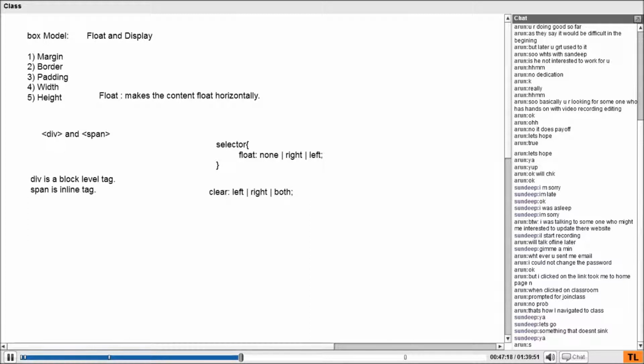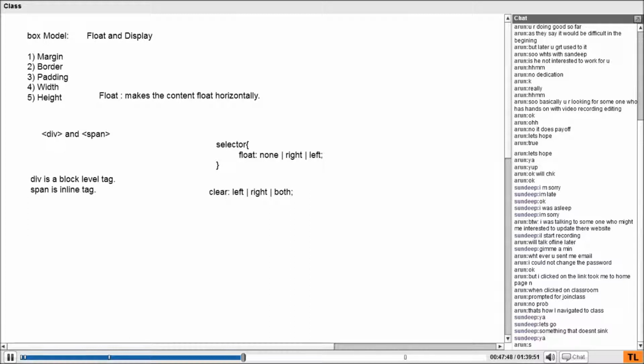Clear left says, whenever there are things floating on the left side, use clear left on the bottom tag which is not floating. Whenever they are floating right, use clear right. Whenever you don't have any idea what the designer gives, just clear both. It means, hey, these guys are floating, just clear both sides, no matter if they are floating right or left.